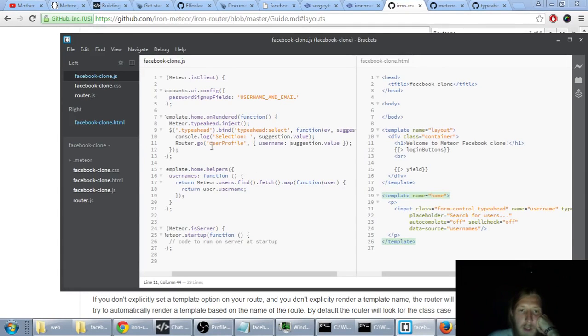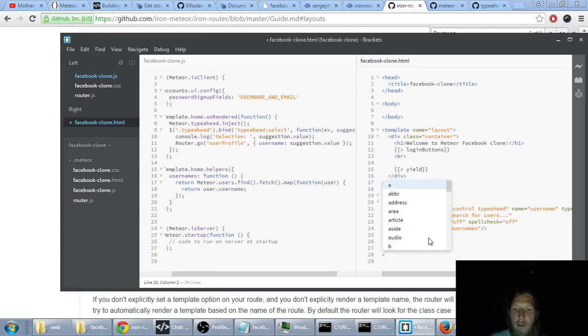but we don't have user profile template specified. Okay, I can create it here, just user profile.